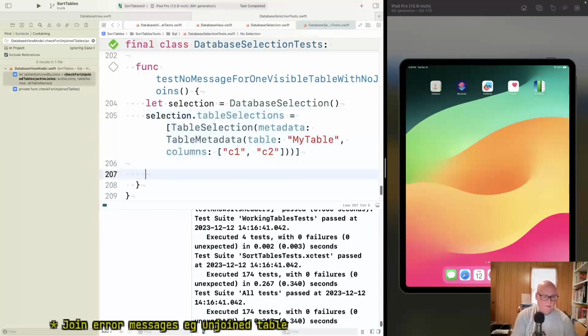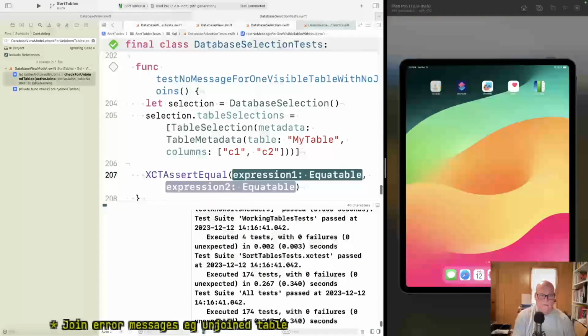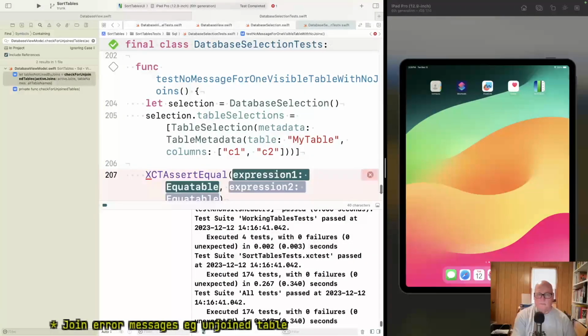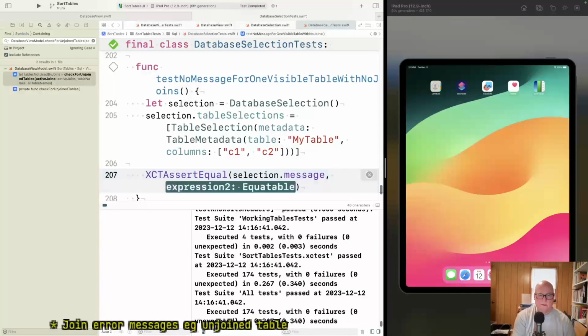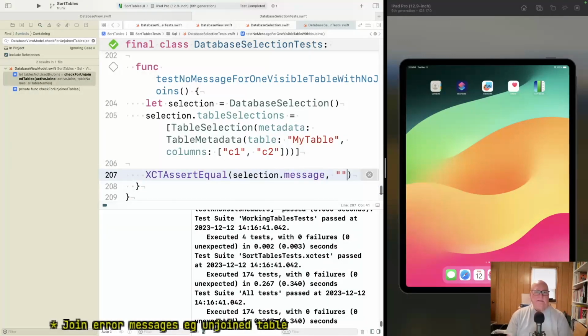All right, and then I just want to check that selection.message is empty. Let's see.